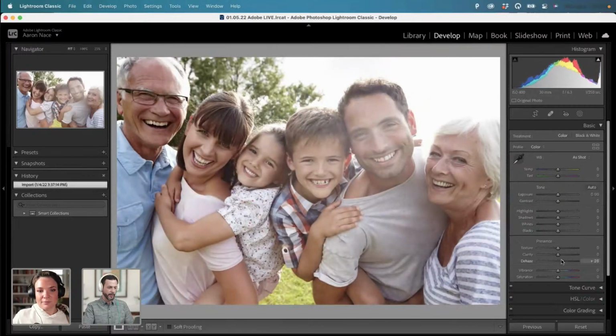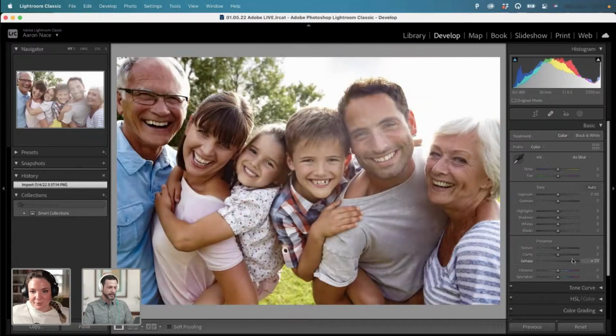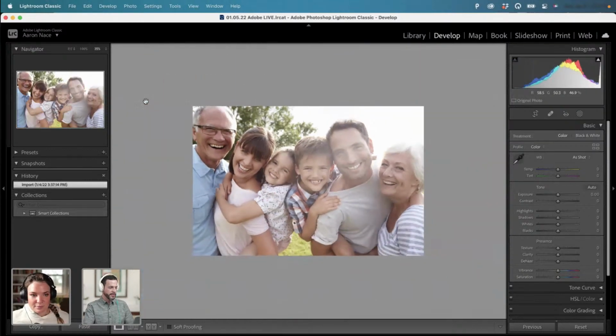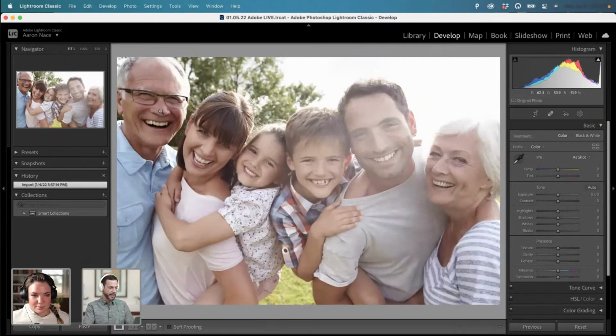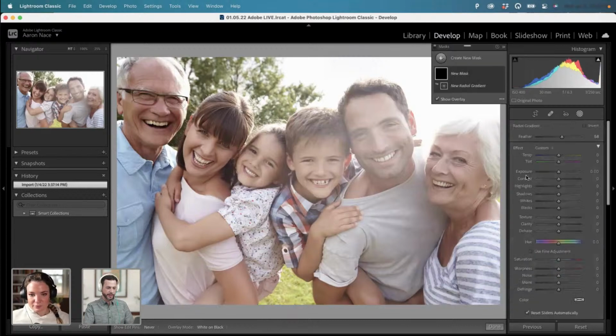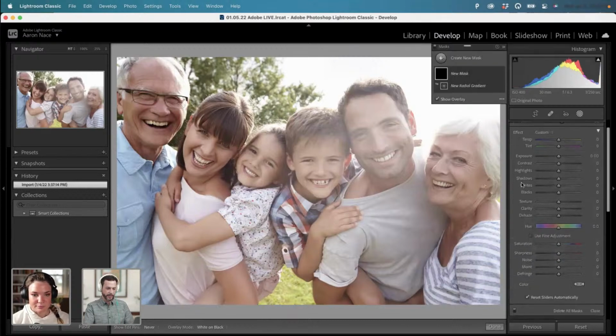There we go, or up rather. And we're going to see that is actually working quite well. But it's kind of too much in some places, right? Like, I don't necessarily want to dehaze this guy on the left. I want to more try to dehaze this. And so let's see if we can have the option to dehaze just this area.